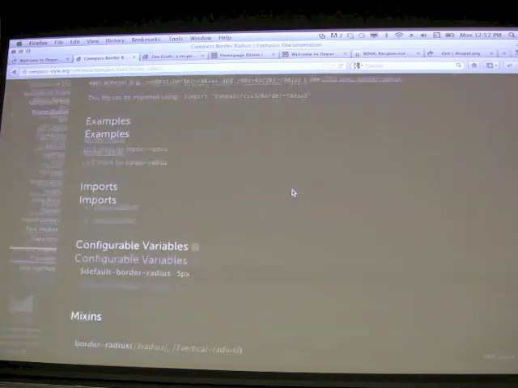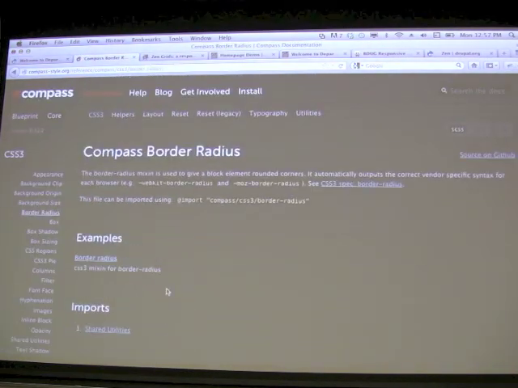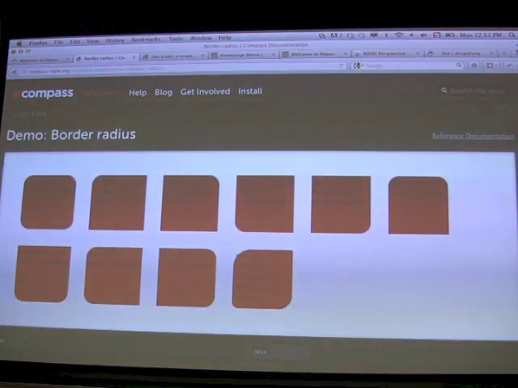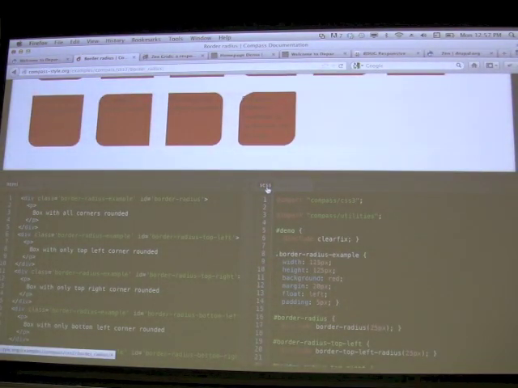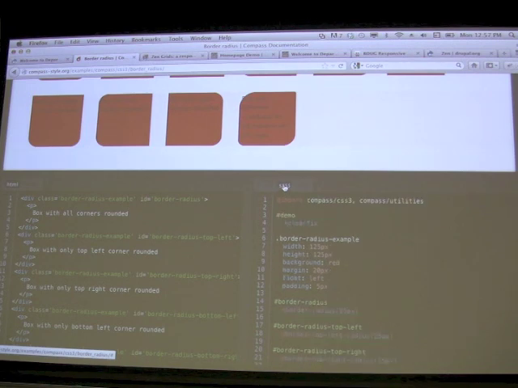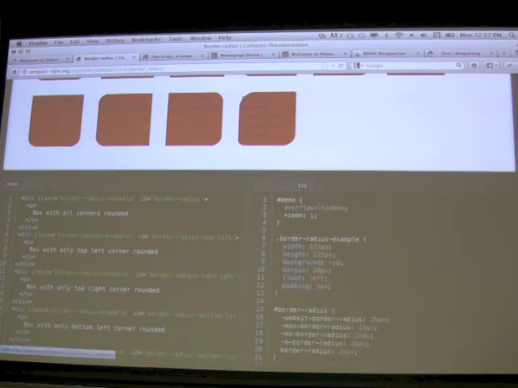All right, so they have a whole bunch of stuff. You can read all about this, but usually I just quickly look for examples. So here's a little examples page on border radius, and it shows you on this page how to do boxes with all rounded corners or each corner at a time, etc. So if I come over here, there's an area that has Sass, SCSS, or if you want to use the old terse syntax, you can, and then this is what the CSS looks like.